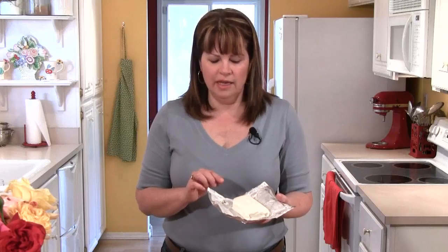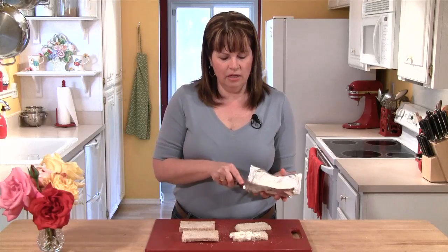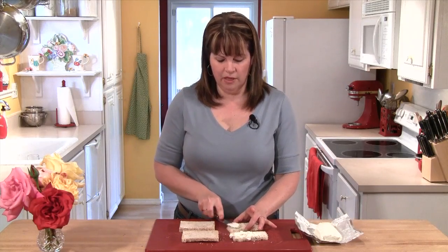Now, I'm using a light cream cheese. It's a 1/3 fat, and the reason I like to use this is that it's a little bit softer than the full fat cream cheese. So I'm just going to take a little bit of that and spread it on top of each of the pieces of bread. Next, I want to add some sliced avocado.